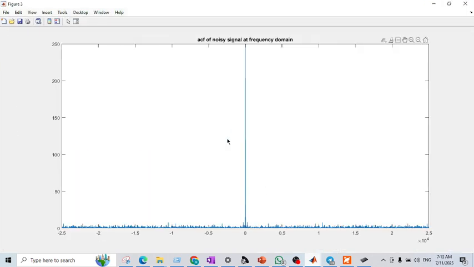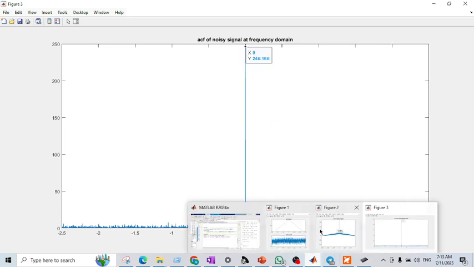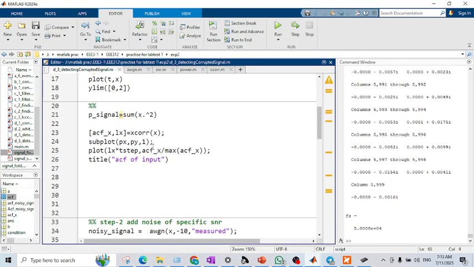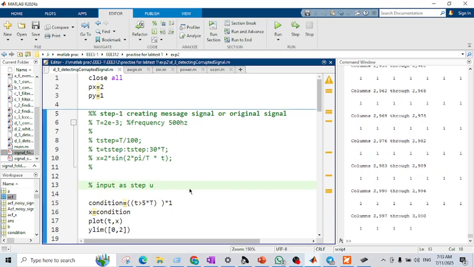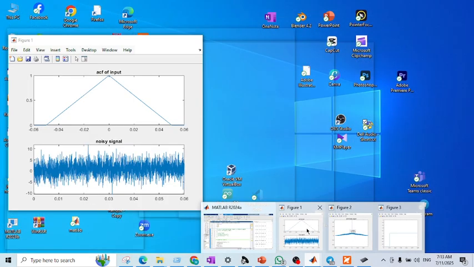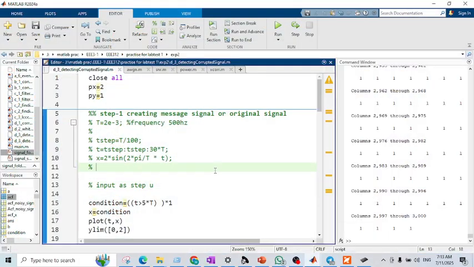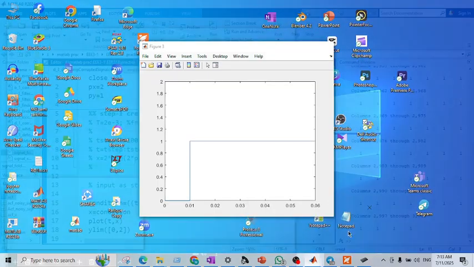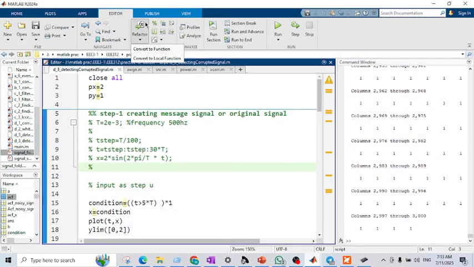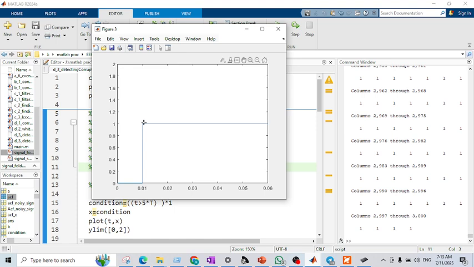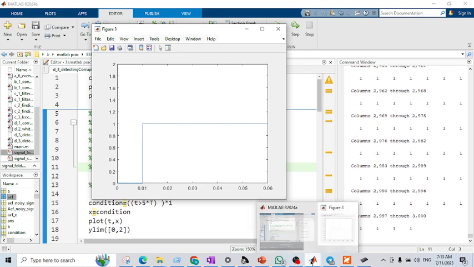then I get a spike at 0. 0 means the DC signal, and our u[n] is DC. So u[n] looks like this. This is kind of DC, no frequencies present here.